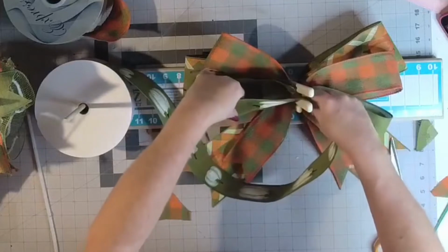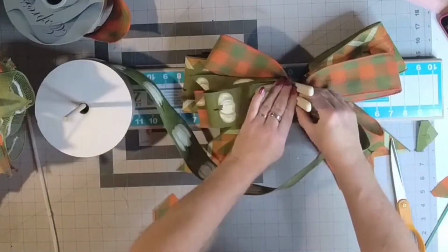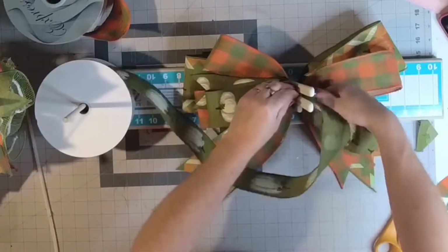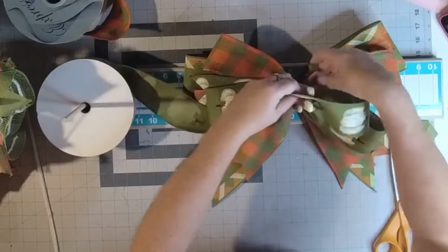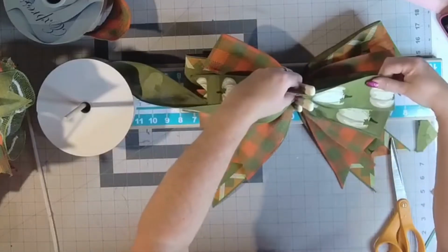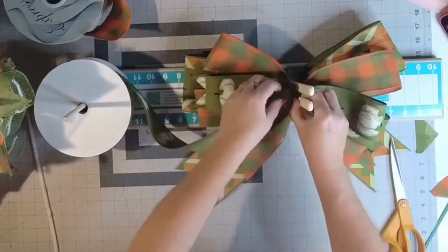Some people can make hand bows, and I think they're wonderful and genius if they can. I cannot, because of some arthritis issues in my hands, and plus I'm just really freaking uncoordinated, so it didn't work for me.